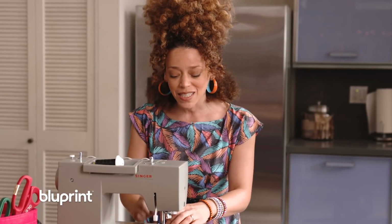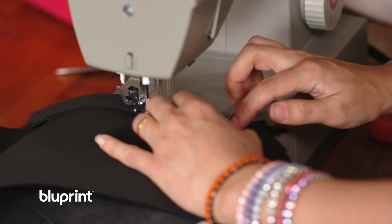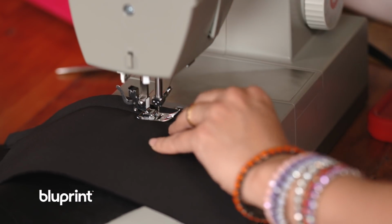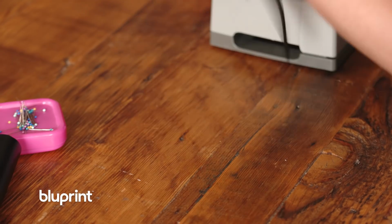Don't sew over your pins. You like your eyes? Don't sew over your pins. I like my eyes. You backstitch at the beginning and the end of each seam so that your jacket doesn't come apart on you while you're walking around.